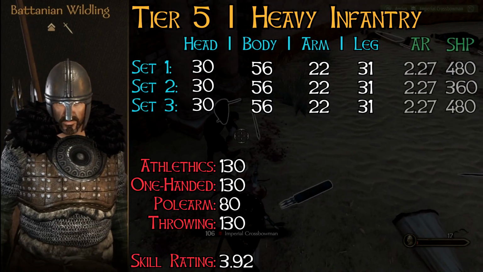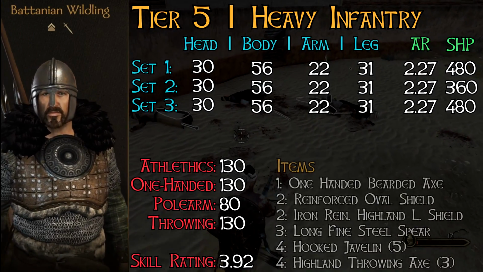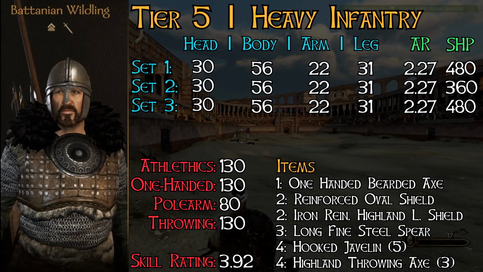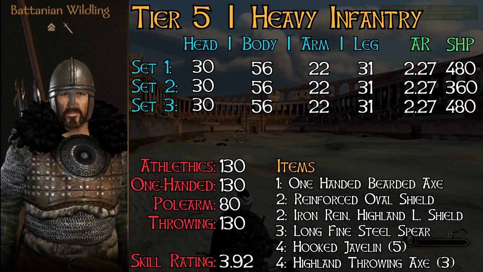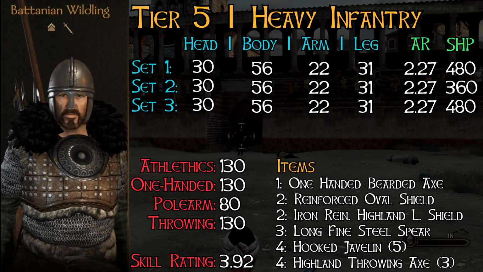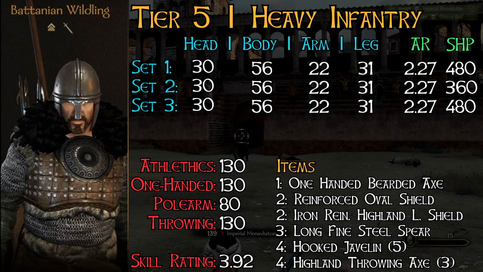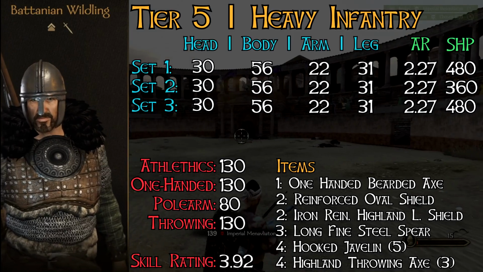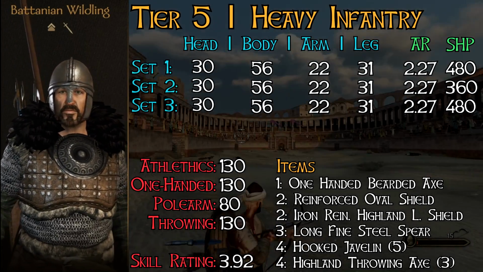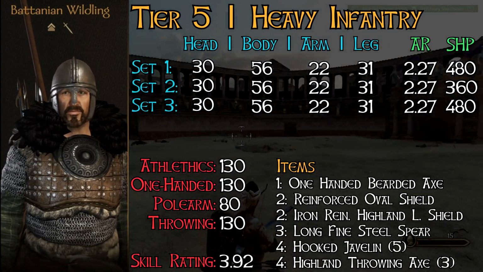In 2 of the 3 loadouts he spawns with, he gets 5 hooked javelins, but has a 1 in 3 chance to get 3 Highland throwing axes, which aren't that great, but do bonus damage against wooden structures and shields, but the AI will never throw axes, especially at siege ramps or gates. Same goes for his shield, where 2 of the 3 get nice new Battanian shields and 1 of the 3 gets the same shield as Asarai Veteran Infantry.